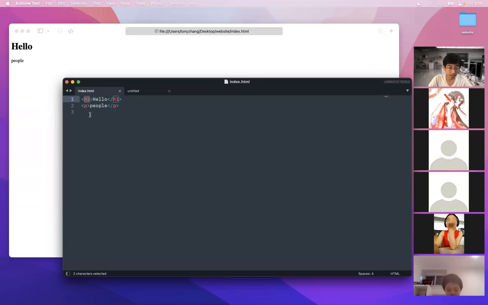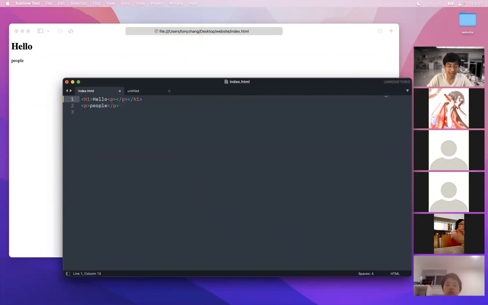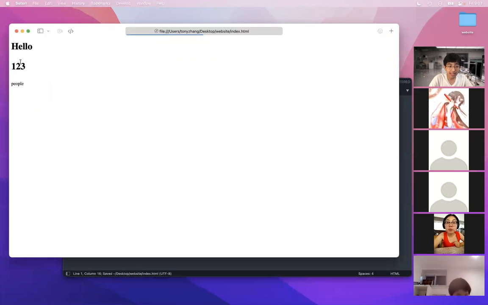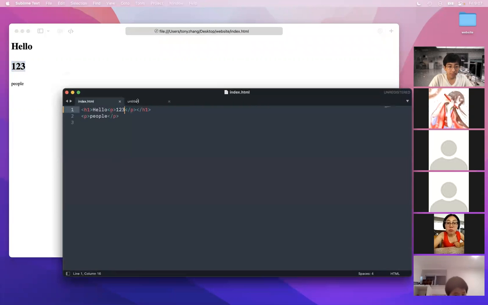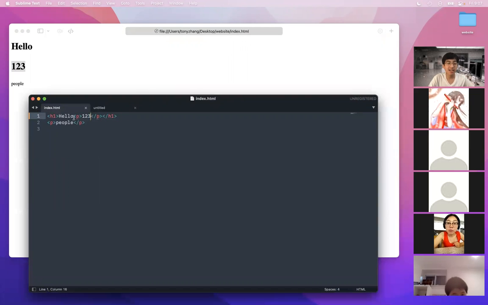So we have these two tags. I have also shown briefly previously that you can have tags inside of tags. Technically, you don't need to follow what I did here, but you can have a P tag, or a paragraph tag, inside of a header one tag like this. And technically that works, but you probably shouldn't do that because there's no reason that the paragraph should be inside of a header, right? A paragraph should only be after it or before, but it shouldn't really be inside, though it can be. But this doesn't really make sense, so let's just delete that.